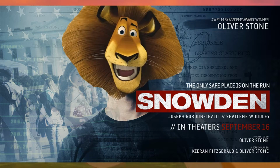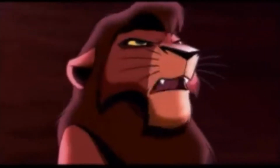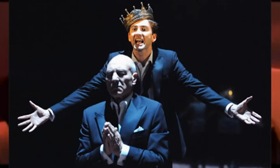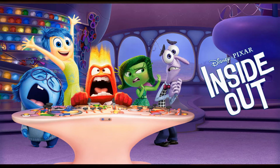So, I kind of wish I'd chosen a different political thriller, maybe something that worked better, but anyway. And I would agree with you, except that if there's anyone who can make a political thriller for kids... this joke is kind of stupid. It's Adventure Time, but also Disney, yeah. Disney can do anything. This is about race relations. Pirates of the Caribbean is basically... so... The Lion King is Hamlet. I don't know what... I love that one picture. Like, I feel like I should frame that.